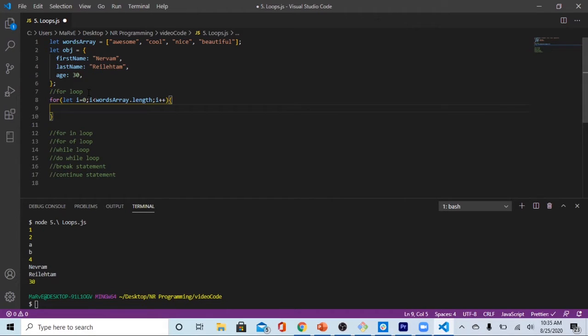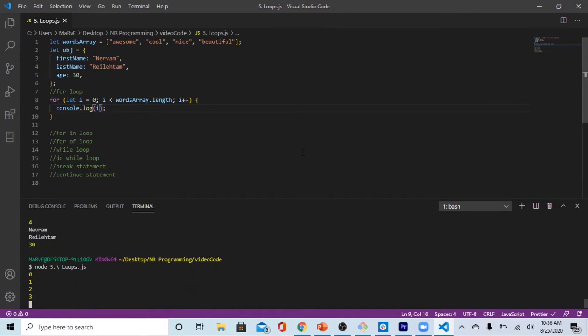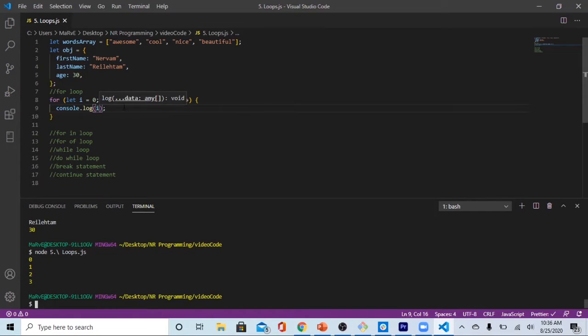Once we do that, once we're in here, if we want, we could just go ahead and do a console.log of, well, first of all, let's start by logging the i variable so we can see what's going on with that. So if we run node, we get 0, 1, 2, 3. Okay. So we started off at 0, and then again it's just a loop, so it just iterates over and over. It just prints i for us at each iteration.